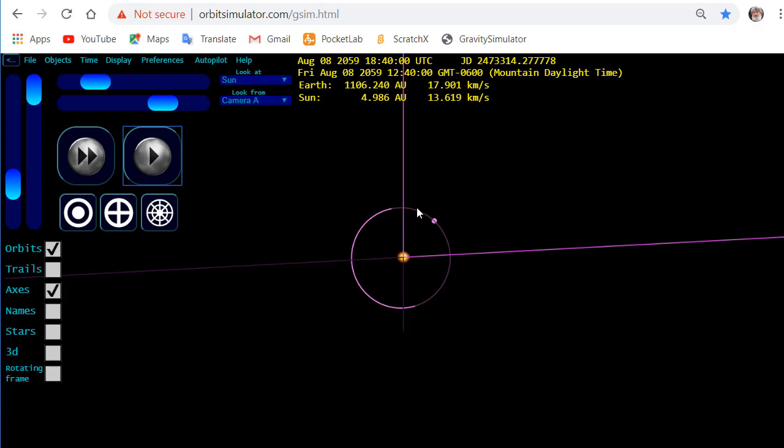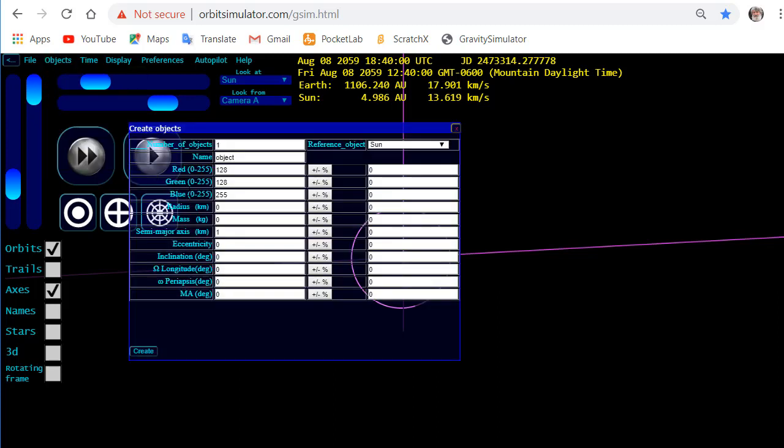Okay, we're going to come back and see how that affects the way we set up the comet too. Okay, let's display a comet. So create objects. We're going to ignore everything on the right except says reference object is the sun. We're going to have something orbiting the sun here, so we leave that alone. We're going to do one object. This stuff only applies if we're doing a whole cluster of objects at once. We're not going there right now. Name of the object, we'll call it a comet.